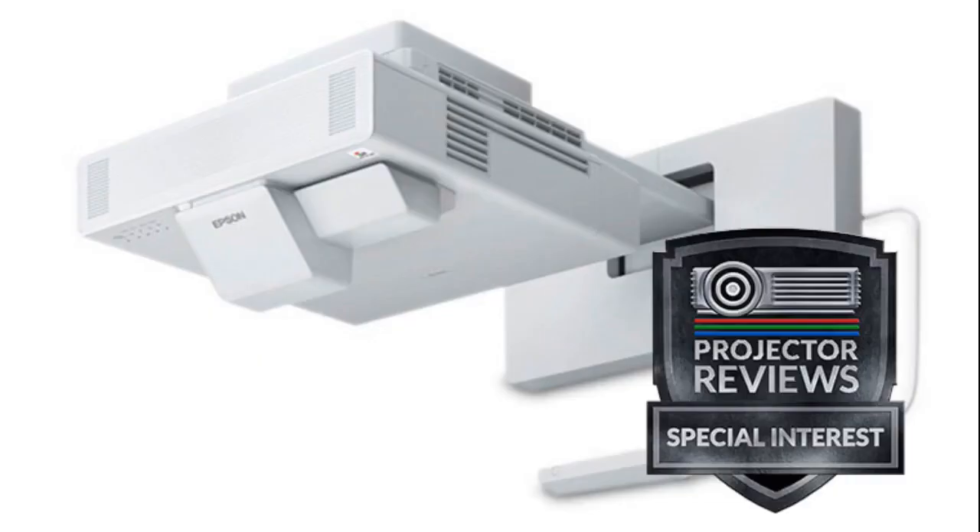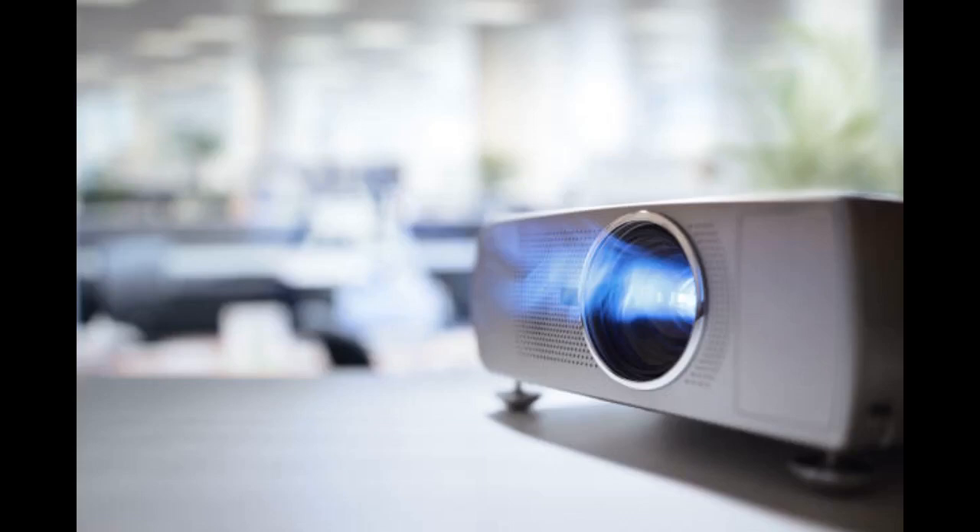I connected a sound bar to it to give it the real theater feel. Installation is pretty easy, just out of the box. Waiting for the mount to come, but just put it on a table for now, and it's amazing. Very easy to work with the menu on the device itself or the remote. It can read all my MKV files from a USB drive. For the focus, it took just a little time to make sure it's 100% accurate, but when you hit the right point on the wheel, it's amazing.